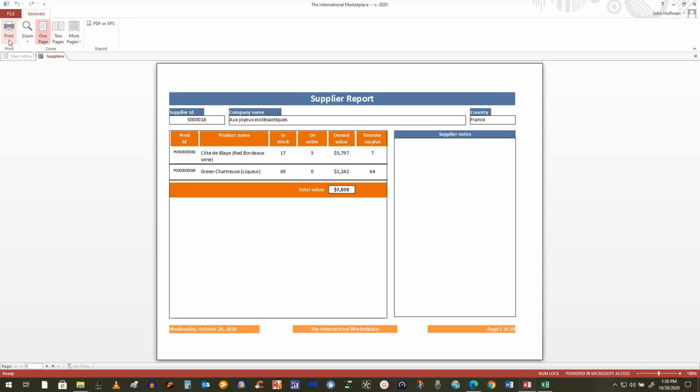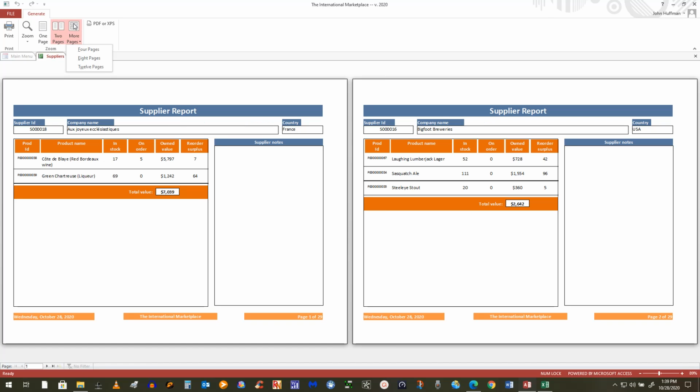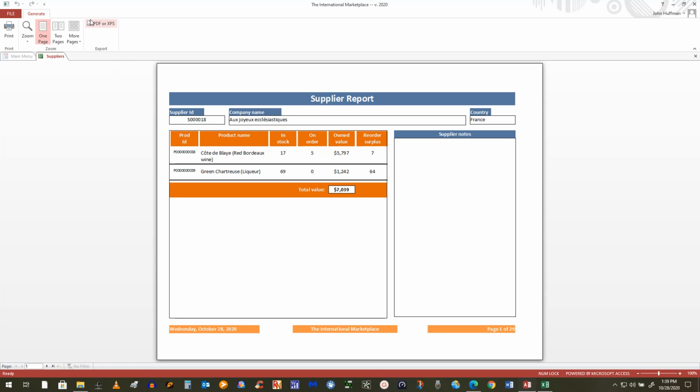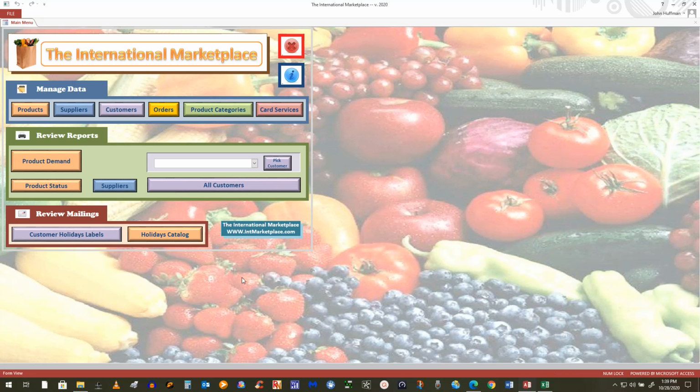But you can see here now, this is print preview. And not only do I have the ability to print, but I could also do things like zoom in and out of this thing. Right now it's one page. I can show 2 pages on the screen if I want to. I can show 4 pages if I want to. Oh yeah, here's 4 pages. Boy, why would I want to do that? Anyway, I could get a PDF of this, and then that would be paged. Each one of these pages would be rendered on a page by itself. So anyway, that's how it works.